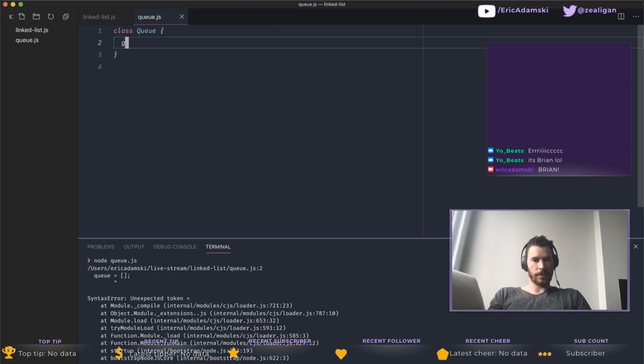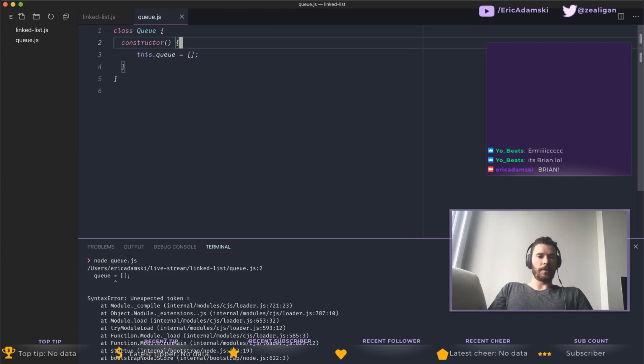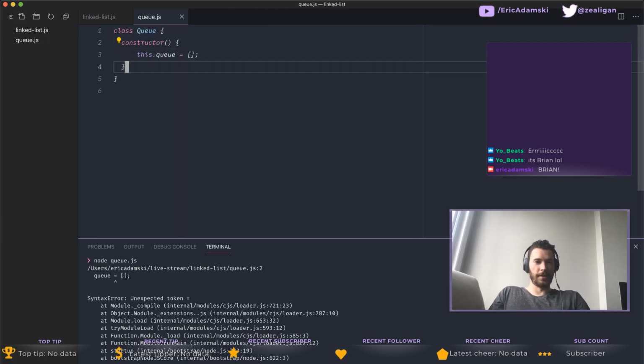I can declare this as a getter though, right? Get queue. I don't think that's what I want though. I'm trying to get it to be like a private variable so no one can access it. Ultimately, we don't want people to access our queue from outside the queue.